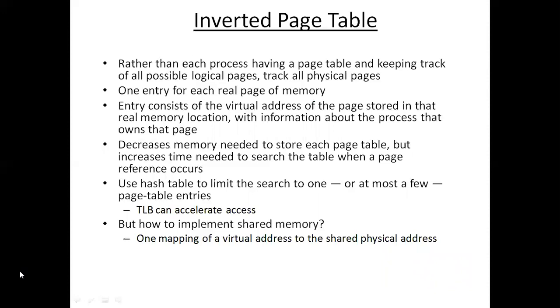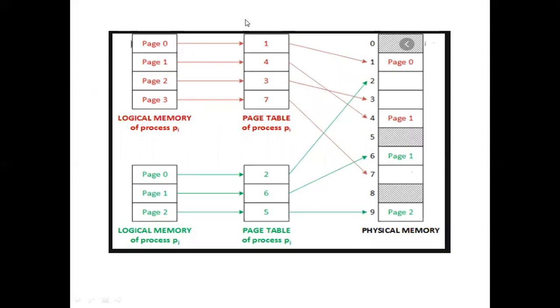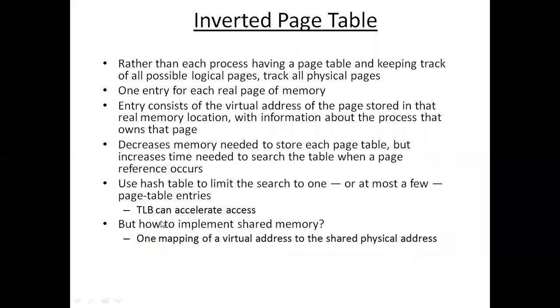So naturally the page table size will be very, very small compared to the page table of the entire process, which could have lots of page numbers within the process. If you consider this example, how many entries should the page table have? But here in this case, I'm considering only 4, because there are only 4 frames filled by process 1 and process 2. Okay, so this is about the inverted page table.